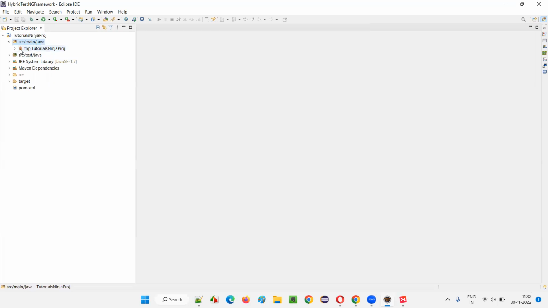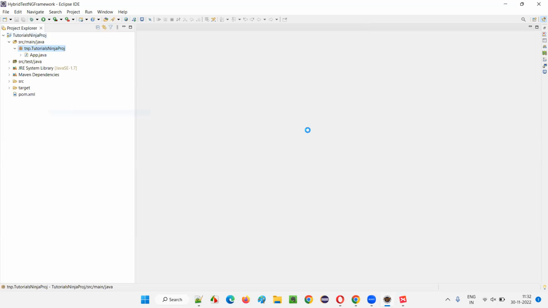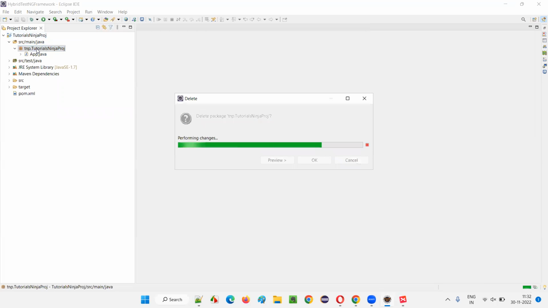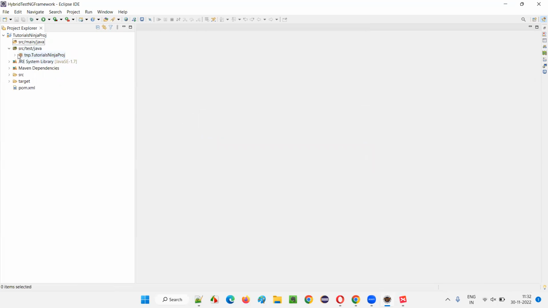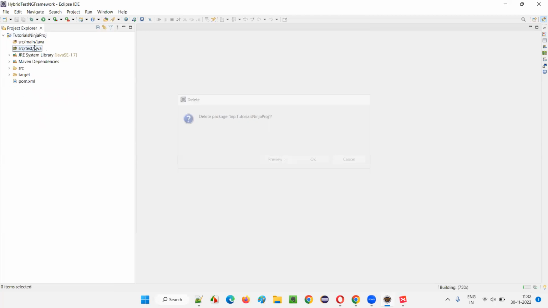Inside this src/main/java, you are getting a package name and an App.java. You don't need that. I'll delete this package name. When I delete this package name, automatically the file under this also will be deleted, guys. So just select delete and say OK. This package name along with the file will be deleted. Just select delete. This also got deleted. Two source folders are there. I deleted the packages and the AppTest.java files under these two source folders along with the packages and all.